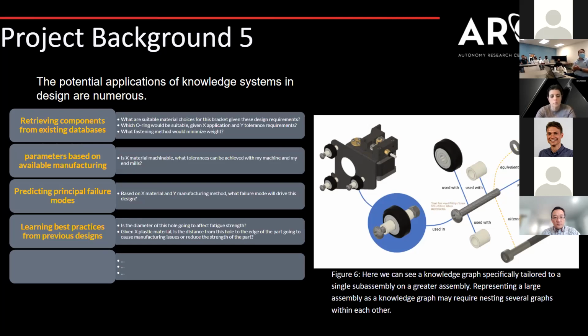And learning best practices from previous designs. Looking at previous designs and then analyzing them, the computer should be able to start to find best practices, diameters and things that would be standardized. And given, say, a plastic material, it would be able to find the distances that the holes would have to be to prevent catastrophic failure, things like that.